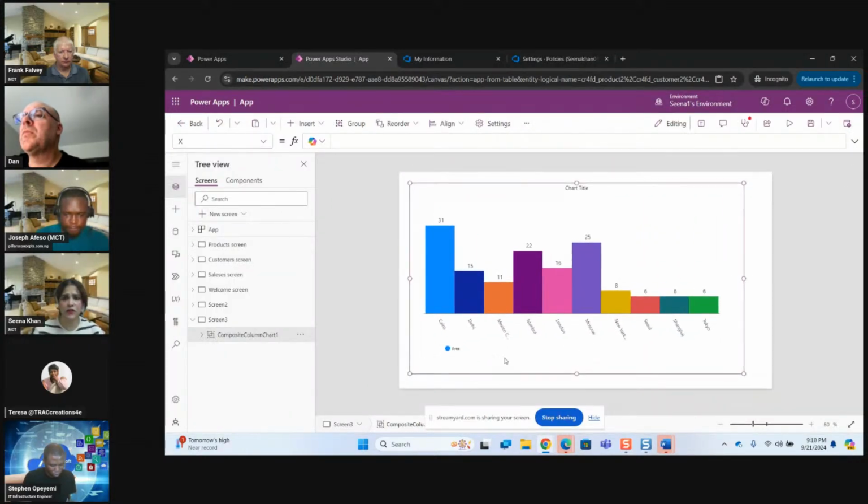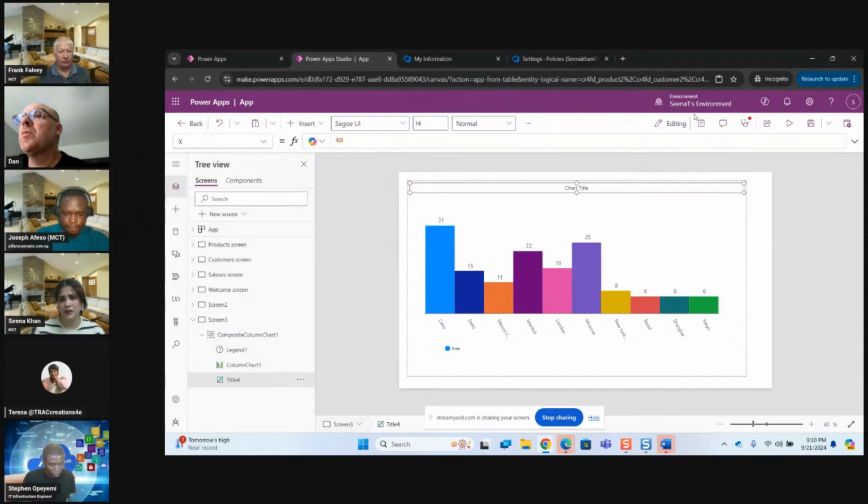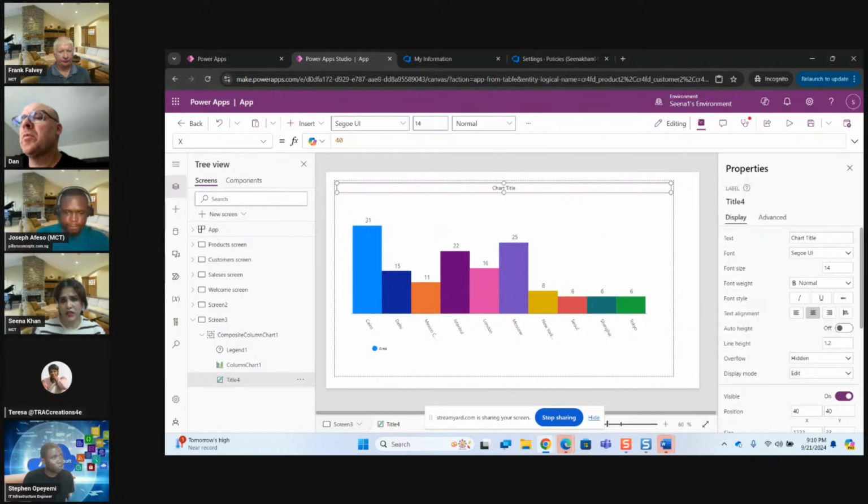This is default data, and we can edit it. Chart title you can provide over here. So I'm taking the properties of this. If the properties window is not open, then you can go to the top ribbon, where there is a properties icon, just click on it, and it will display there.